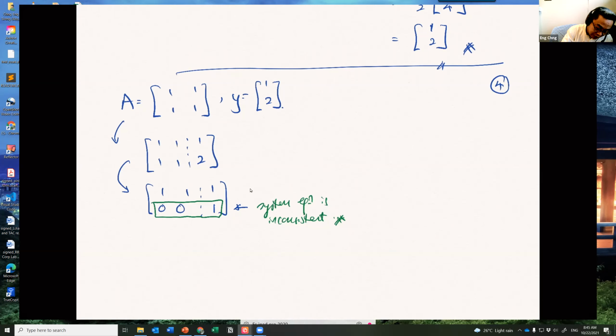So maybe I would just show you an example here just for fun. I have another equation that equals 1. Then this equation will be 0, 0, 0. Can you see? If I've given you an extra equation, 1x1 plus 1x2 equals 1, then in the Gaussian elimination, when you do it this way, the last row would reveal itself as 0, 0, 0. Okay, that's how you see it.